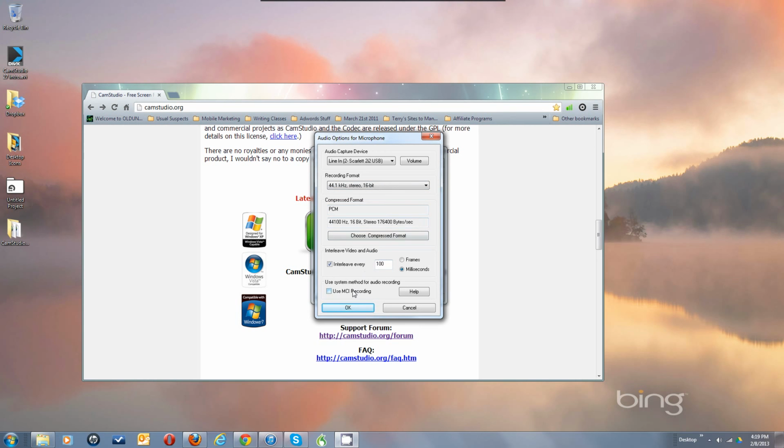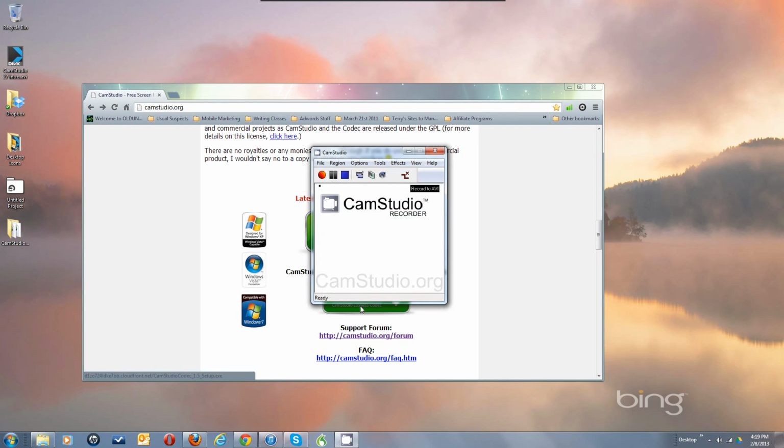But now that you have systems that can do 48 bit and even higher, use MCI recording may really give you humongous audio file sizes. So I recommend staying in control of it. Do it manually. Set it to PCM here. I used to tell everyone to use MCI, but that was before I was on XP machines. Now set it to PCM yourself. Okay, I think I've beat that one to death.